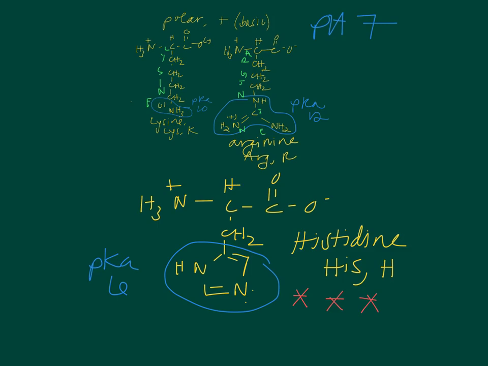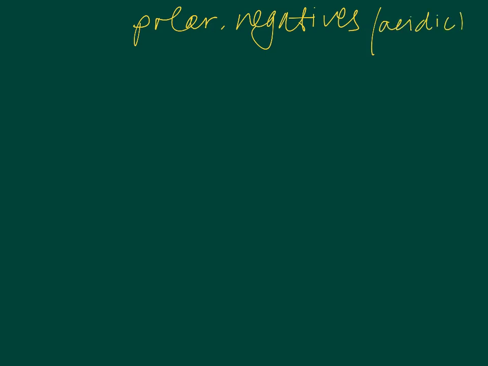All right, we have 2 left. Those are the polar negatives. Here we go. Back to yellow. Polar negatives. I think these are pretty easy to draw. They look very similar. Again, the same with the polar positives, that sometimes people call them basic, they would call these ones acidic. Again, I prefer that you don't say that about them because I think it makes it too confusing. And there are only 2 of them.